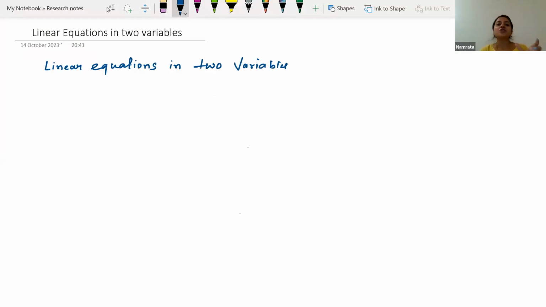This word linear equation must be familiar to you. You must have learned the concept of linear equation, like solving the linear equation in one variable. Just like, suppose we are having one equation as twice x minus 3 is equals to, let's say 5. This type of equation easily you can solve, right? From here, you can take out the value of x and you must have taken it out, right? In the previous class, you have also solved linear equation in one variable, just in the form of 3x is equals to 5.